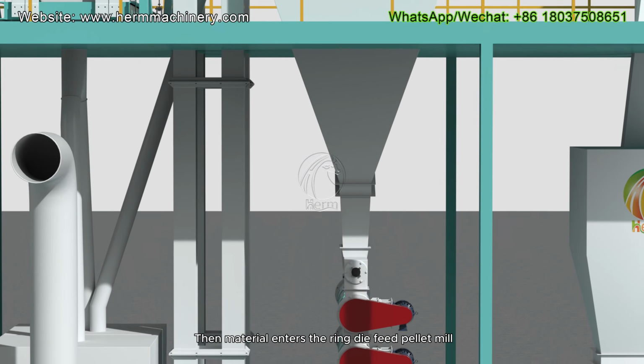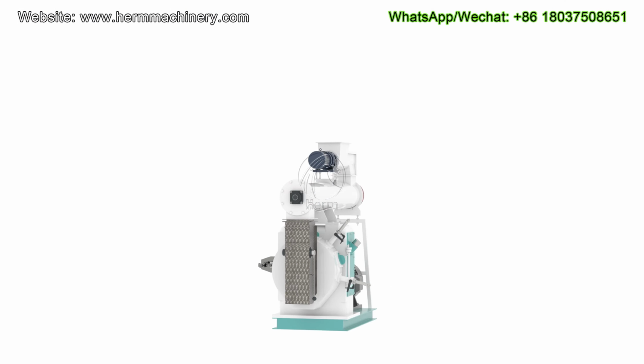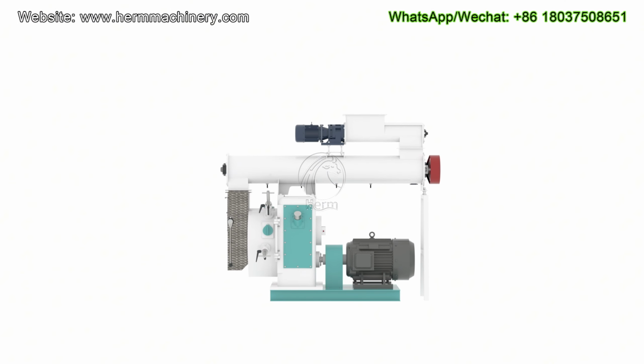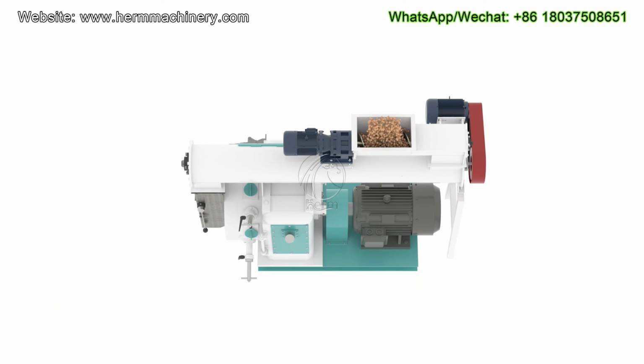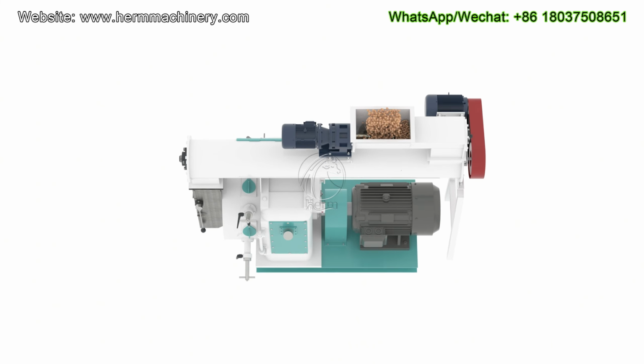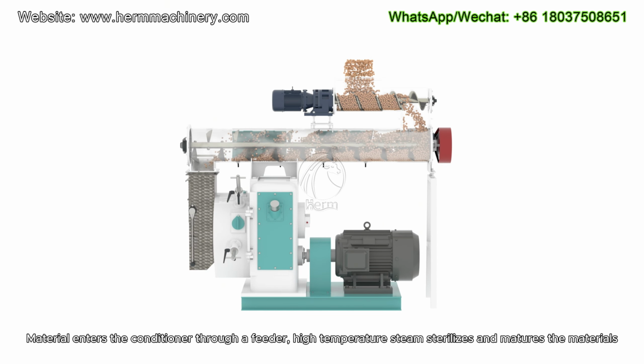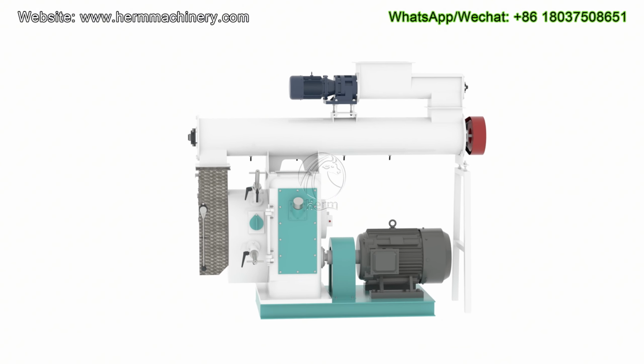The material enters the ring die feed pellet mill. Material enters the conditioner through a feeder. High-temperature steam sterilizes and matures the materials.